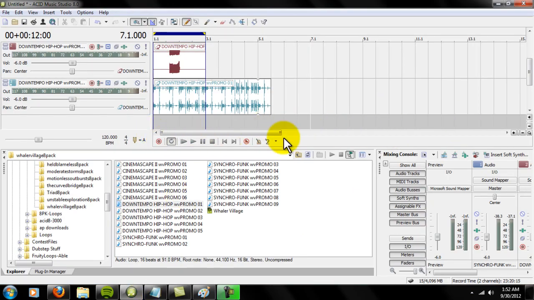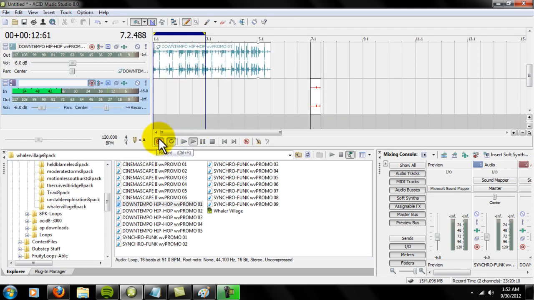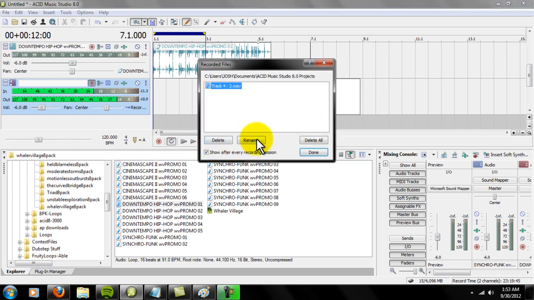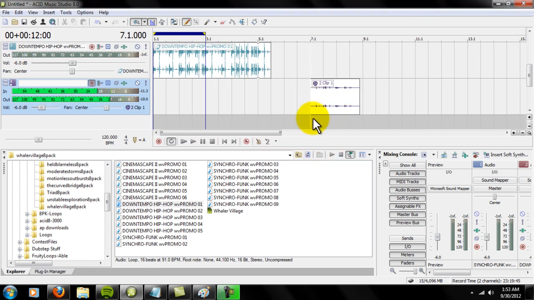Like if I put the insertion point here, and I hit record, it's going to start picking up the sound of my voice as I start doing it. Now the problem is that, let's see, we'll hit done here. If I put the same insertion point here, and then I hit record again, it'll start recording over it, and then it's going to screw itself up.